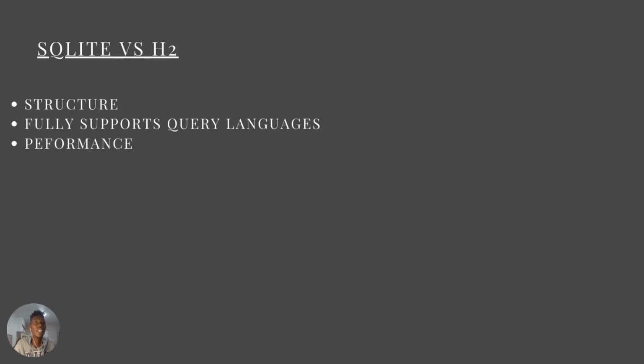Also, even though H2 has better performance compared to SQLite, we still went with SQLite because the data that we have doesn't necessarily take a lot of performance from our setup. So we still have good performance with either database, which means performance isn't a factor that we had to consider too much compared to the structure and persistence of SQLite 3.